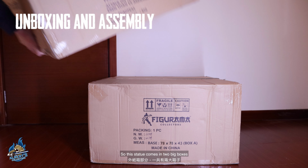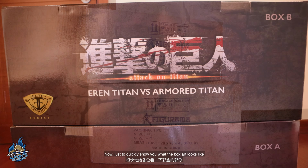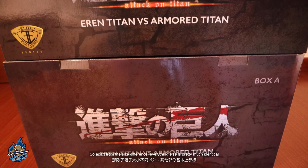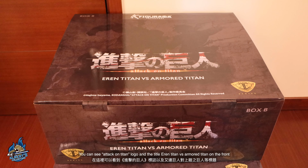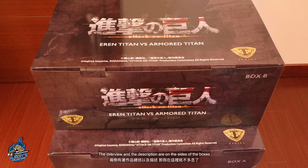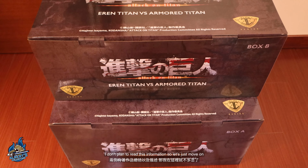So this statue comes in two big boxes. You can see that box A is slightly bigger than box B. Now just to quickly show you what the box art looks like. So apart from the size difference, everything else is pretty much identical. You can see the Attack on Titan logo and the title, Eren Titan versus Armor Titan on the front. The overview and the descriptions are on the sides of the boxes. I don't plan to read this information, so let's just move on.